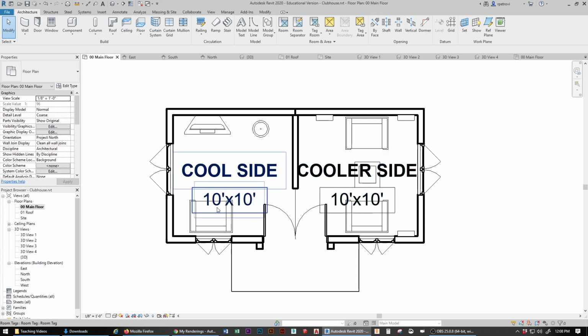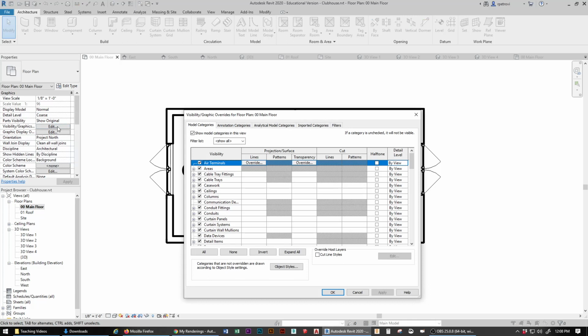I'm going to actually have to make all of these walls a solid black fill or hatch. So in order to do that, what I will be doing is going to my properties, and you'll notice by now that you definitely don't want to close off these windows because they're so important. They provide so many options. So now what I plan to do is I'm going to go to, I think it's Visibility and Graphics, and click on that. Yeah, that's the one.